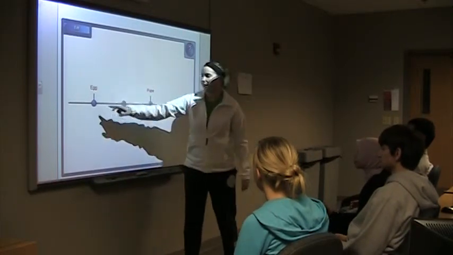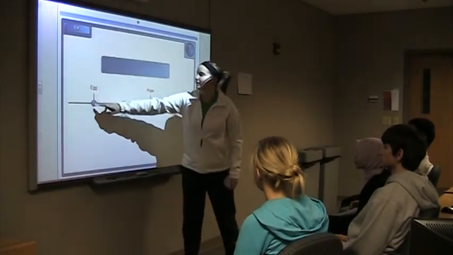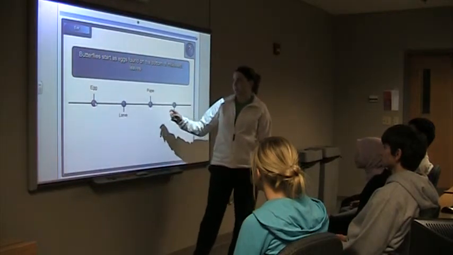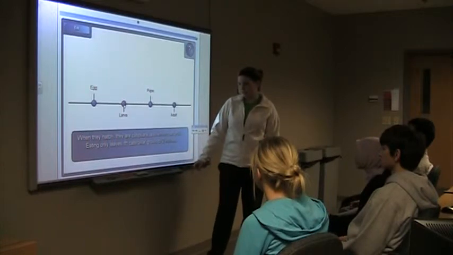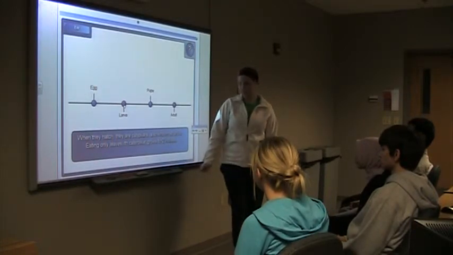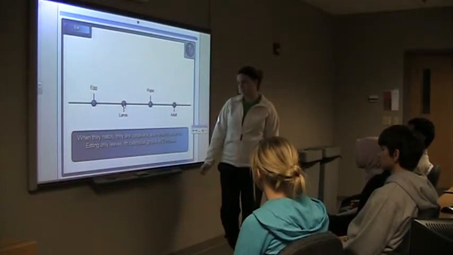This is the stage again, egg, which butterflies start in their frond by milkweed plants. And then the larva, they hatch in their caterpillars, also known as the larva. They only eat leaves and they grow up to 2 inches.